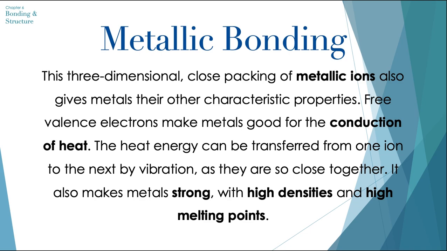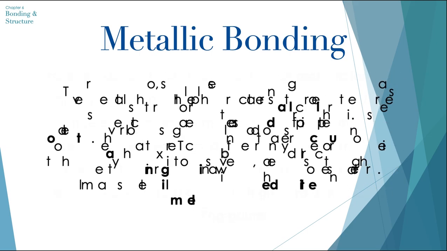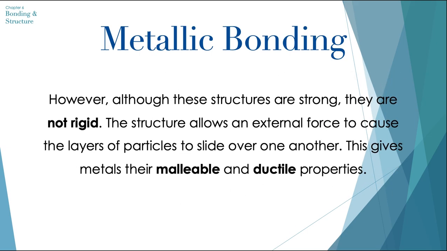Even though all these structures are strong, they are not rigid in any way. They're not difficult to shape. So this structure, even though it's strong, would allow an external force to cause the layers of its particles to slide over one another. And this gives metals their malleable and ductile properties.